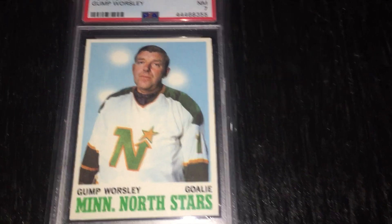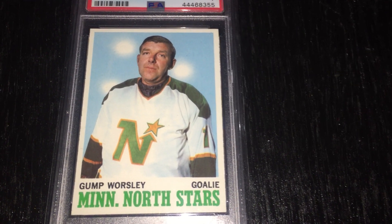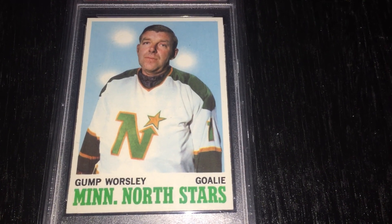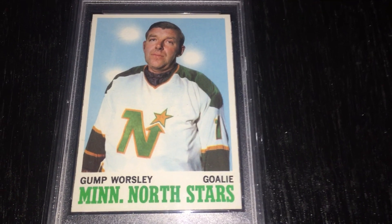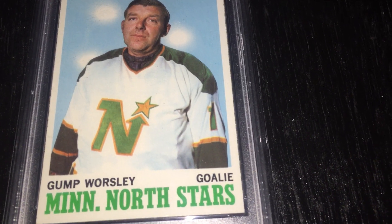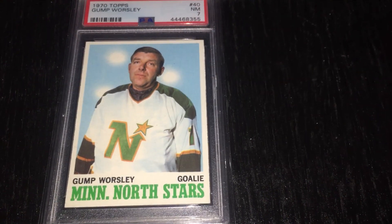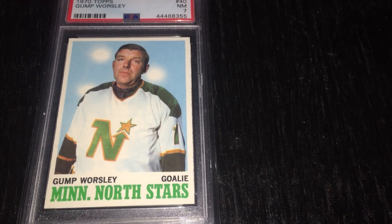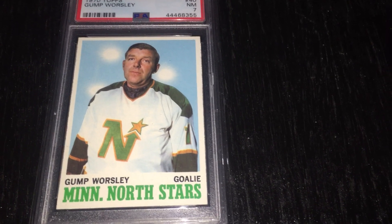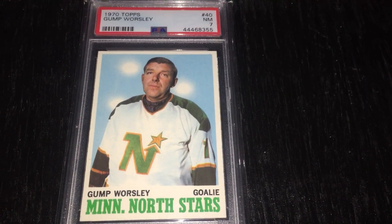When I was doing my hockey case build, I got a Gump Worsley card and did a lot of reading up on him — I became a great admirer of Gump. I picked up this card and thought it would be really cool to add another card of him in the North Stars uniform. I have the 72 Topps, but I really like the 70 Topps. I wanted to add this one because it shows off his sweater really well with the North Stars logo. My brother was a fan of the North Stars — he liked Mike Modano and had a North Stars jersey — so I make that connection when I see this card of Gump. I also just like the great characters of the game, so it's always good to add him to my collection.